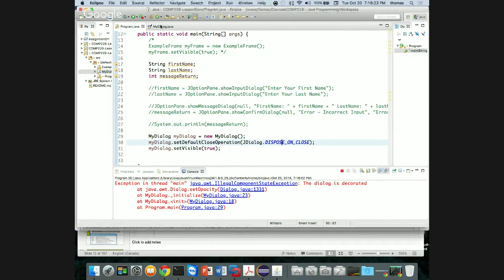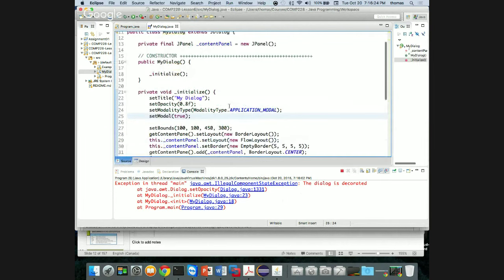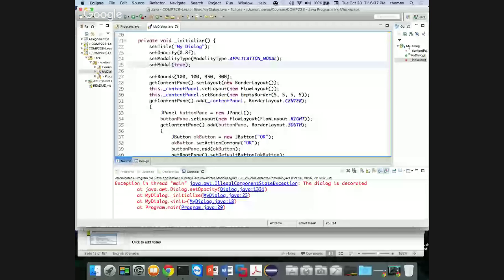I put it like this, right? I set bounds, I get the content, I do all this kind of stuff. Well, I need to set all this up before I do set title and so on. I can't do it before set the title and set modal and modality and everything else. I need to do it after I instantiate my border layout, my flow layout, all my buttons. I don't care about this piece. But after I do all this, chances are it goes after everything else. Let me just cut this out and put it here and see if that makes any difference. I'm going to go back to here and press play.